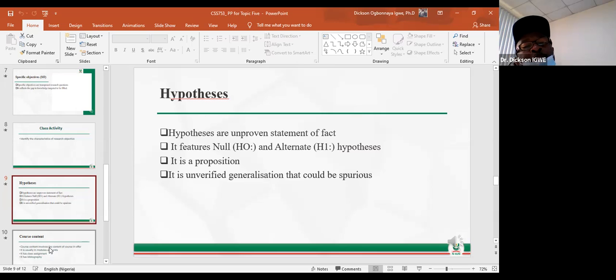The challenge with this proposition or generalization is that it could project spurious claims and spurious tendencies. When spuriosity comes into a research, it defeats or endangers the empirical standard of the findings from the research. So spuriosity is not encouraged to be allowed. Instead, you make provision for the intervening variable or other variables like extraneous variables to accommodate the tendency of spuriosity.